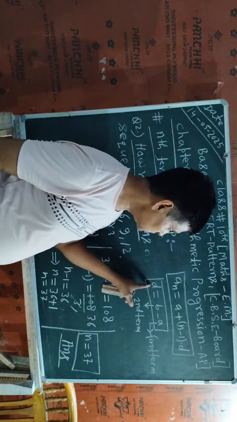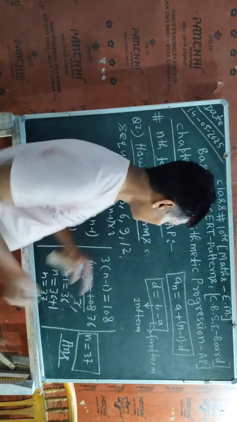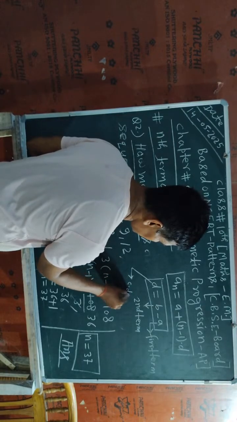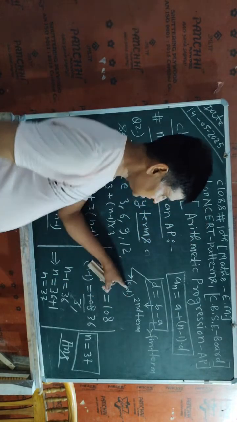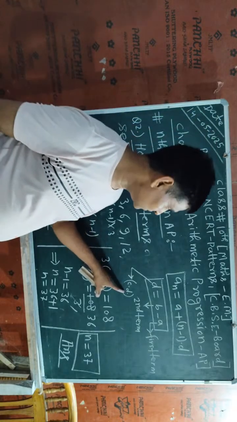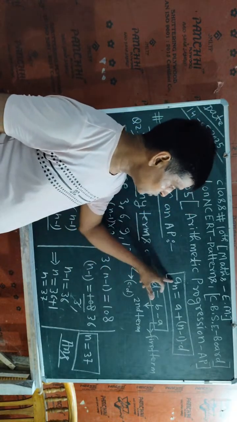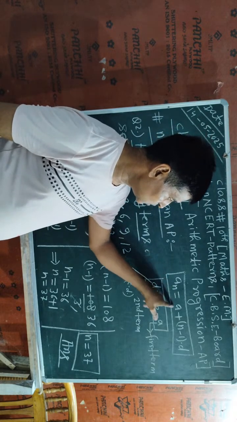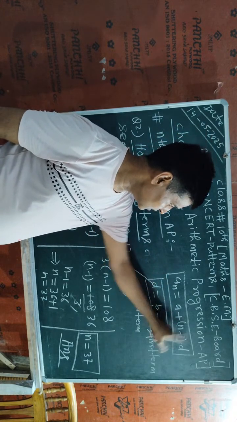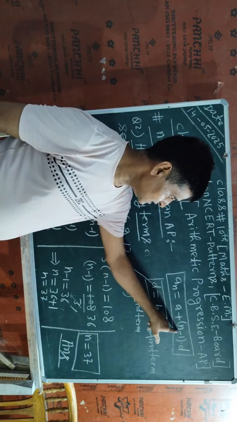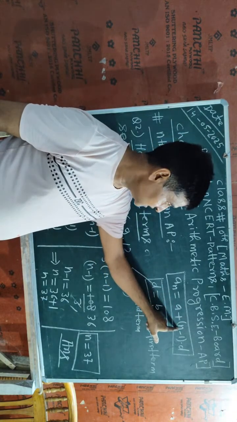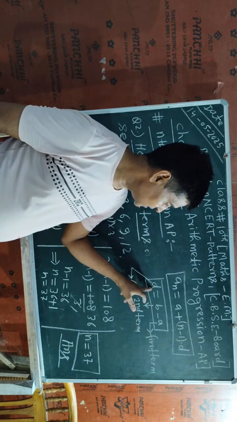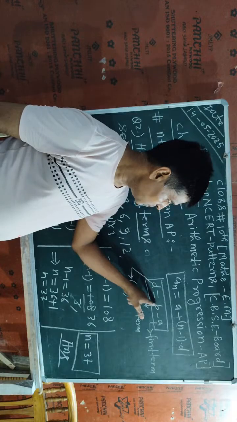So by using this formula, you have to get the common difference, which in short form is written as CD. C stands for common and D stands for difference. Now for the nth term, you have to obtain it: an is equal to a plus n minus 1 into d, where a is the first term, n is the nth term of that AP series, the AP sequence, and d is the common difference, and that common difference is obtained by the formula b minus a.